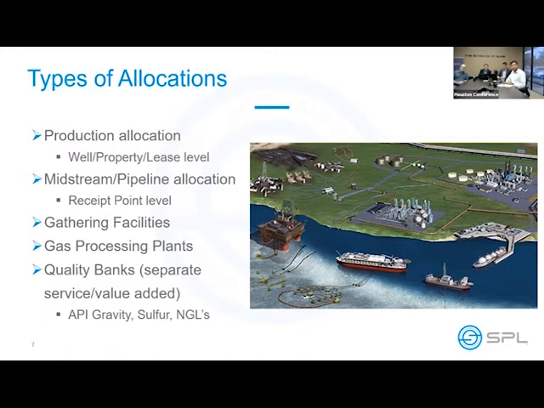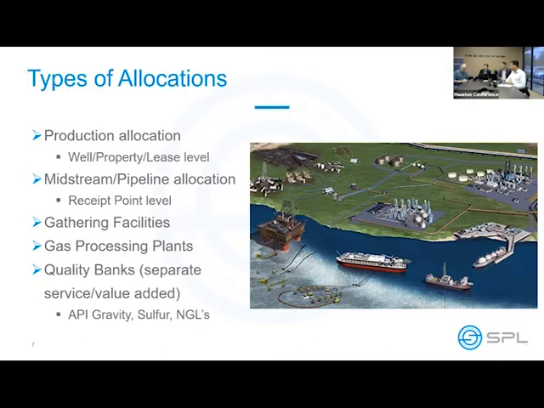Sure. Quality banks, we've administered many of those, but essentially it's taking differences in API gravity, could be sulfur content and NGLs, as you see here, where basically we've got a commingled product being delivered into some kind of separation facility. Ultimately, we're selling, for example, one oil, and that one oil is a certain API gravity. Well, knowing that Joe may have given us 30 API gravity, Z may have given us 45 API gravity, and then we have someone else delivering a 60 gravity. If we're selling 45, then we're spot on.